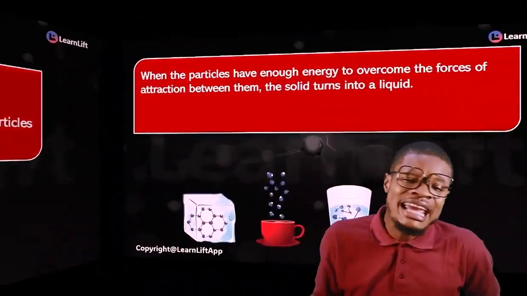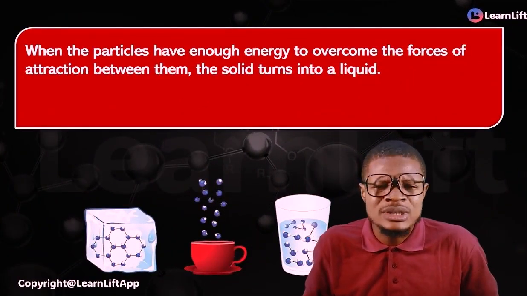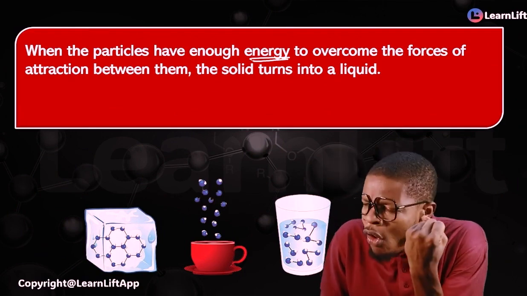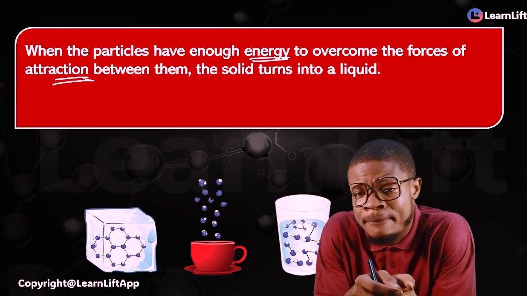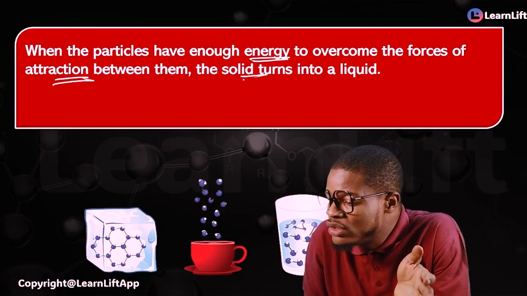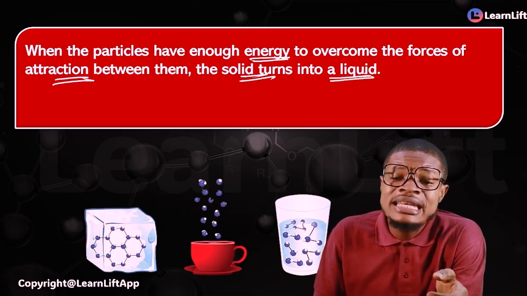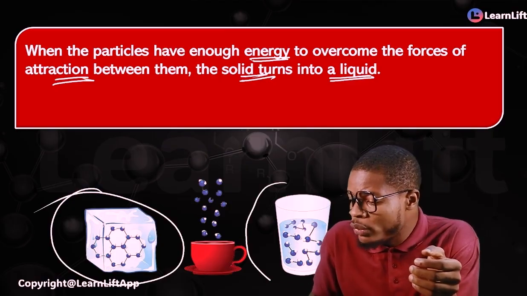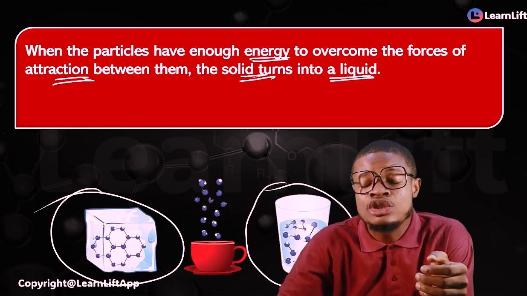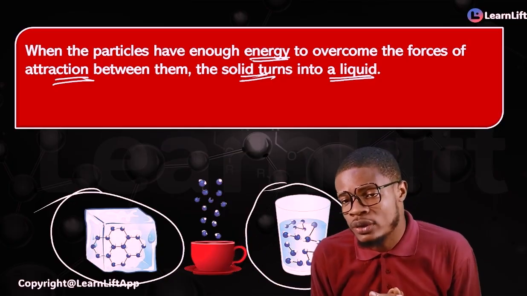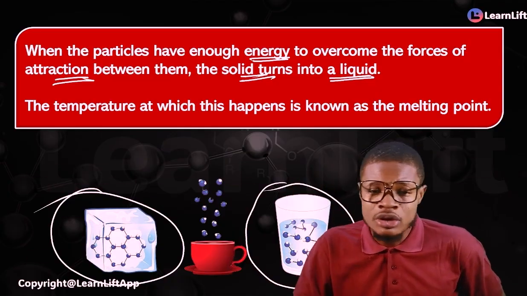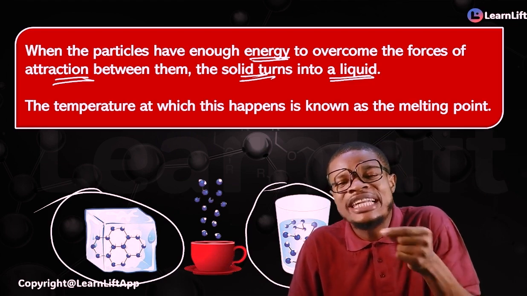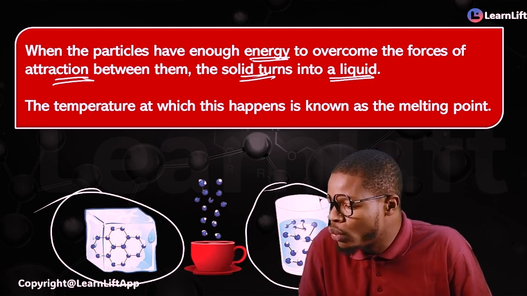Very interestingly, I'd like you to note this: when particles have gained enough energy to overcome the forces of attraction between them, the solid will turn into liquid. In other words, they need enough energy. This is your solid. For solid to become liquid, it needs enough energy to overcome the force that is holding it together. And you must note this: the temperature at which your solid turns to liquid is called your melting point.